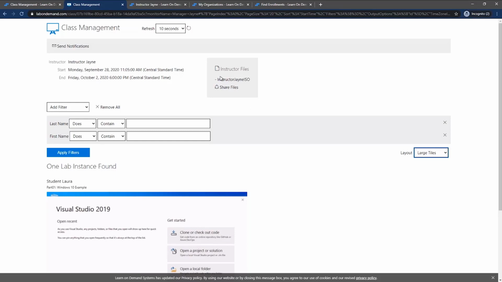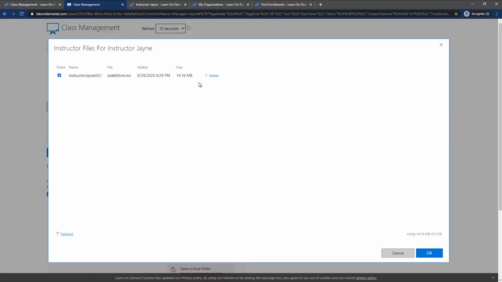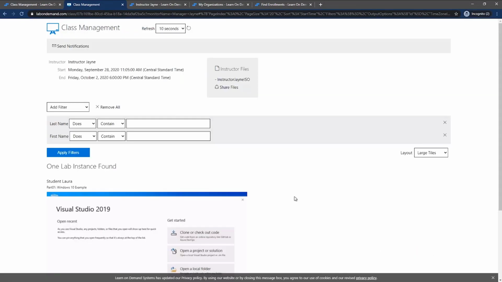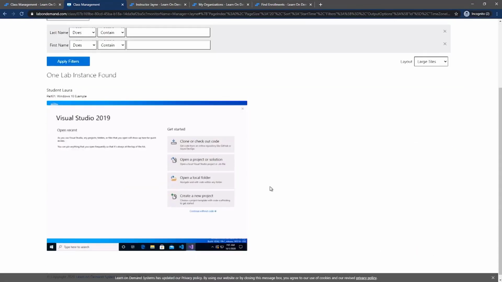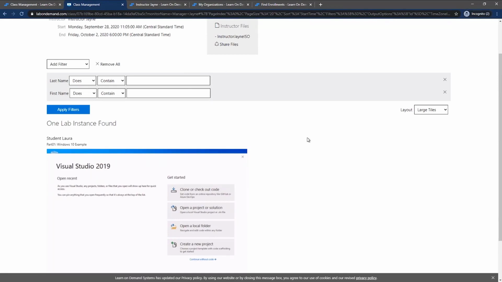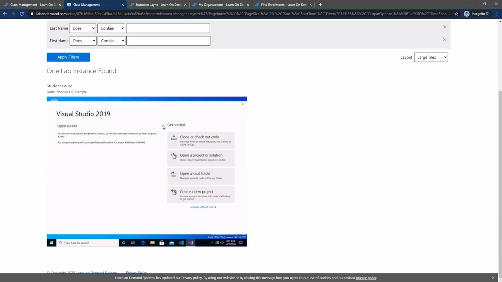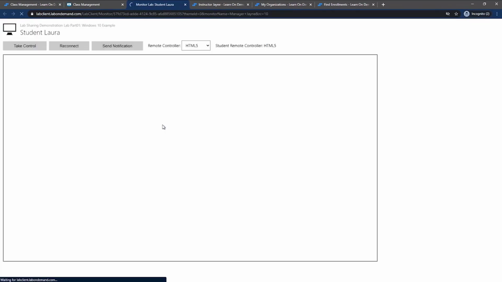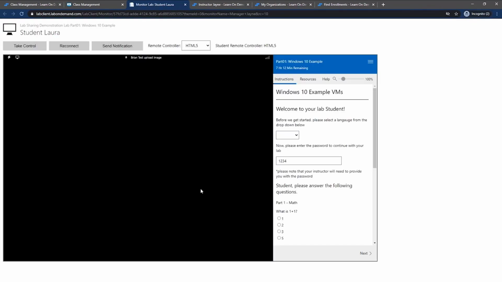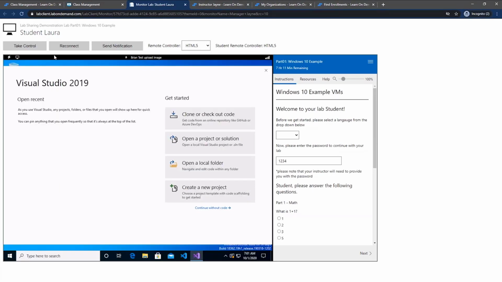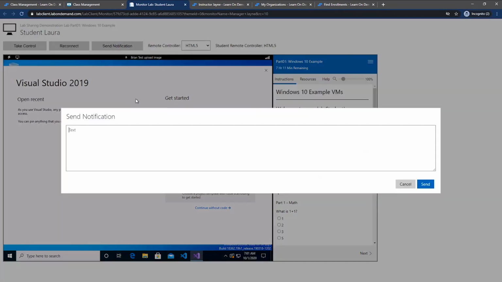And you can share files directly into the lab interface by setting up an ISO file and uploading it here to my lab interface on the Monitor Labs. Then the student will get a note, but I was already sharing it. They'll get a note that shows them that the materials are open. Inside Monitoring Labs, I can open an individual in a new tab, and it will allow me to send a notification directly to that student.